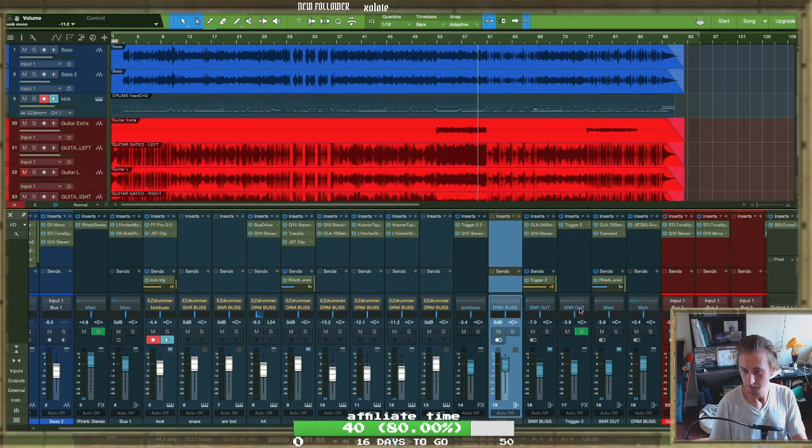Snare out, snare out. Oh no, oh no. This should actually be going... This is my snare tracks. This should be going to the drum bus as well. Alright.